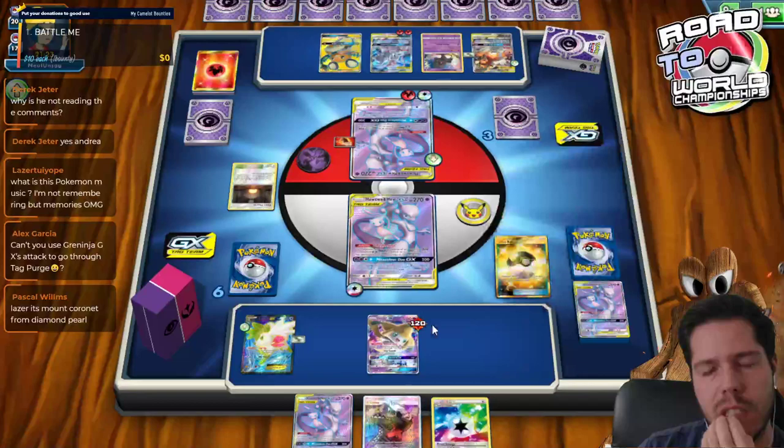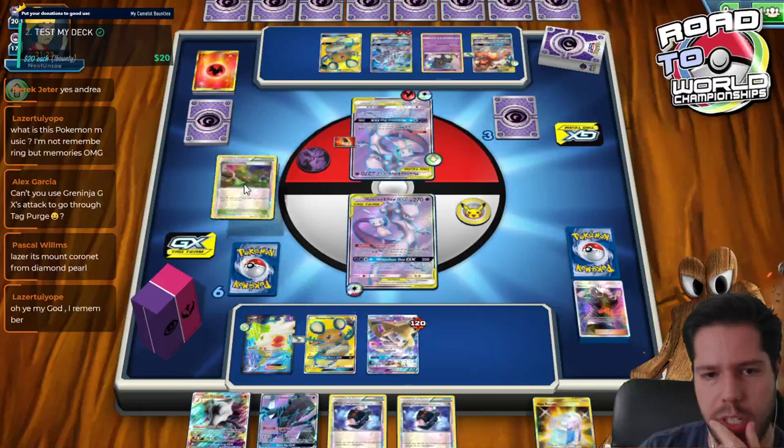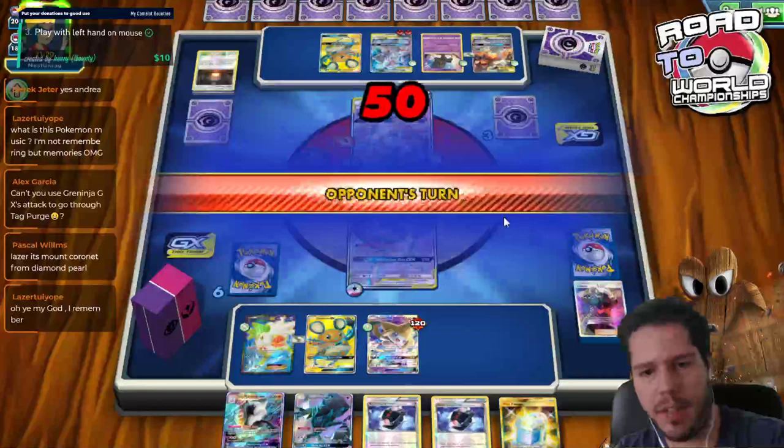Not anymore. Deck out strategy doesn't work. Deck out strategy does not work. So what do I even do here? I mean, Bright Zone, I guess. But then she goes Tag Purge, and then I have 9 cards left. She has 20, so what do I do?